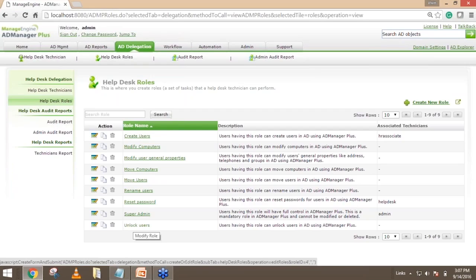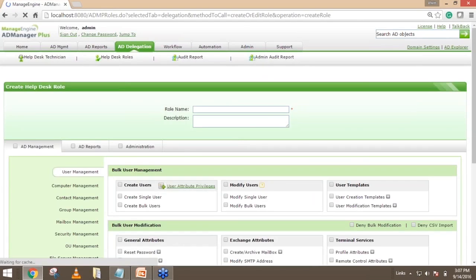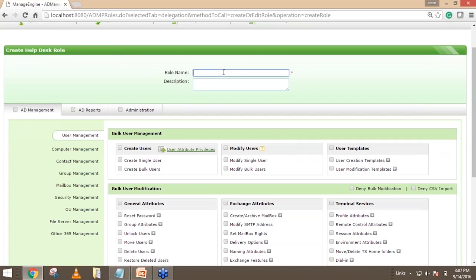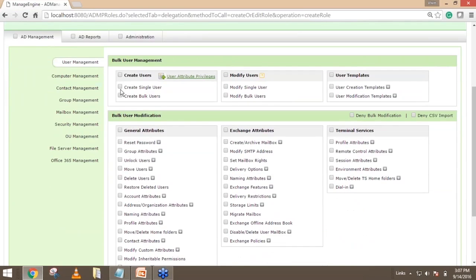Now if you'd like to create your own customized role in order to map to a user, you just go to create new role here. So what I'm going to do now is I'm going to create a role for an IT technician. Alright, so I'm just going to name it role for IT tech. Now I want this role to be able to perform certain Active Directory actions. Now those actions are mentioned right here beside the checkboxes. Now all these checkboxes that you see here are the actions that you can map to this role.